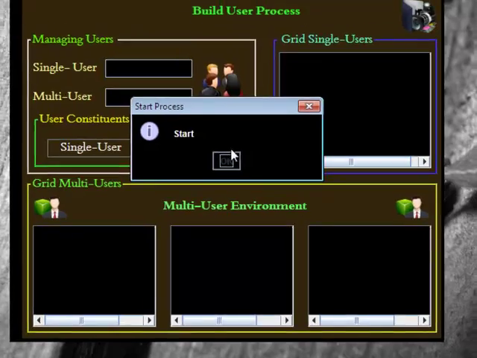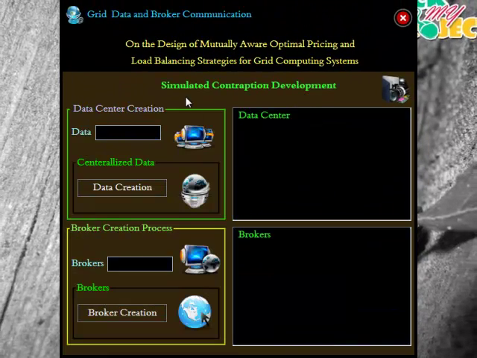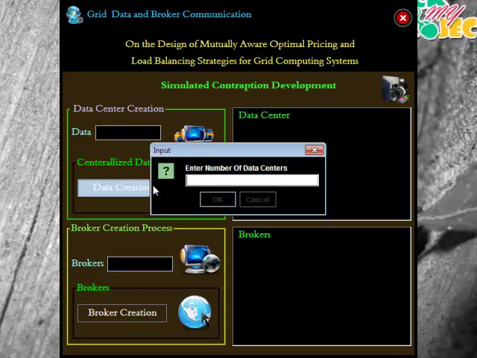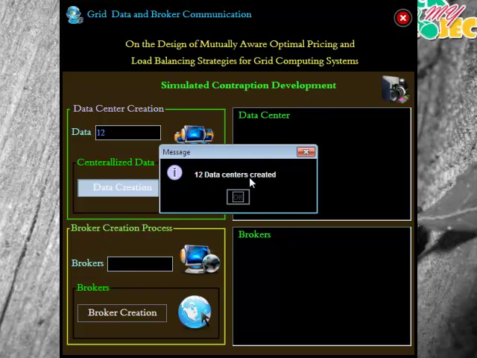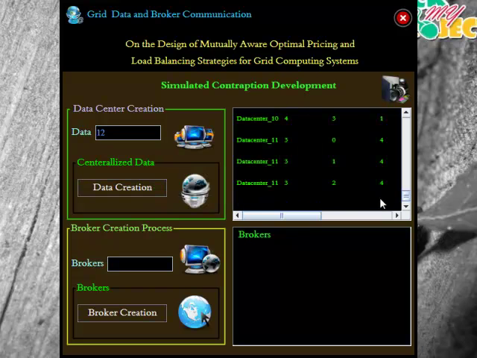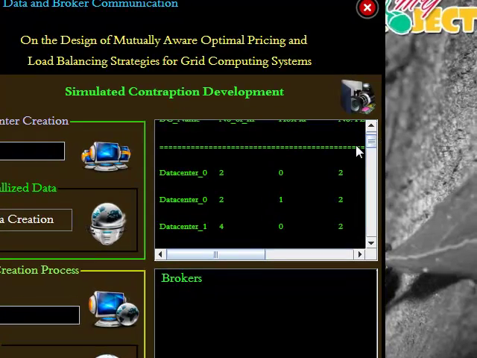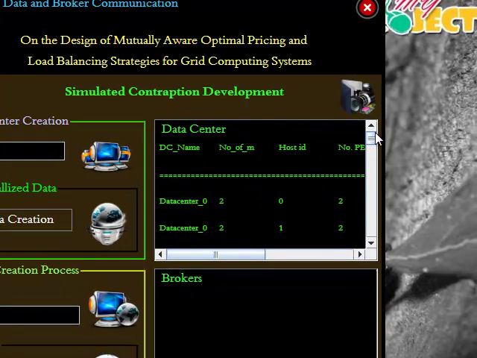Start the main process of this, creating the databases for data and broker communication. First, the data creation. The data creator creates the data centers. 12 data centers are created here, and 12 were created successfully.